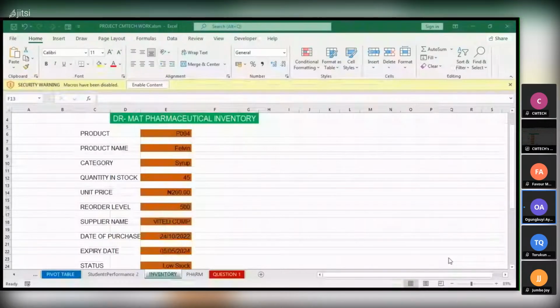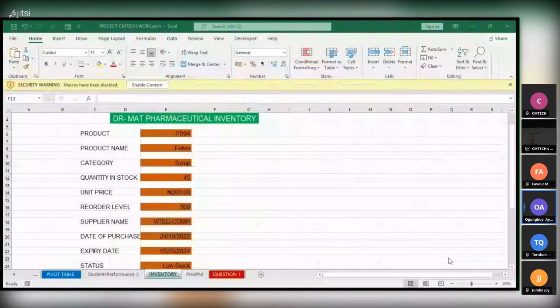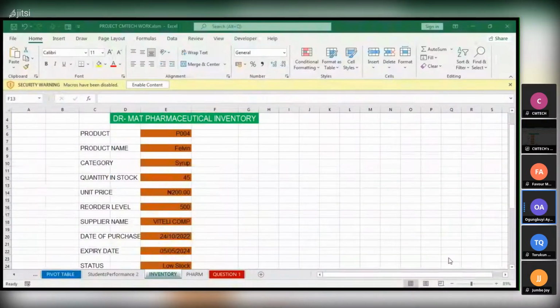But I tried to add that to this inventory system, but I don't know. Like I said, I really struggled with it. So that is why I just have my submit button there. Basically, this is not what I intended to do. I intended to make it more interactive, and probably something one can even pitch to pharmacy owners out there.